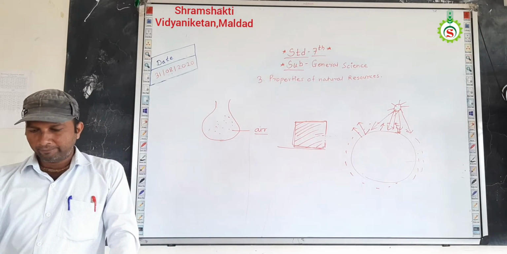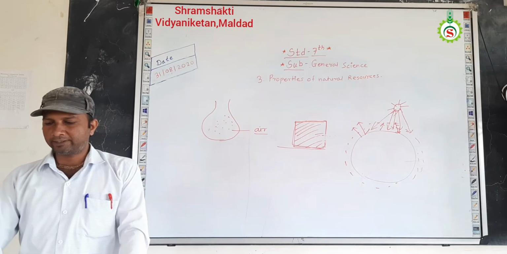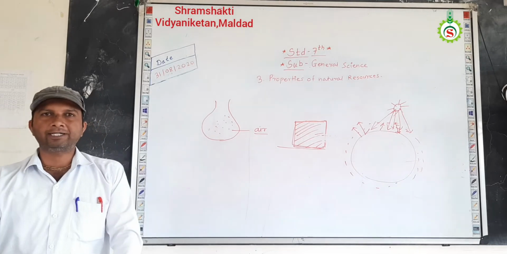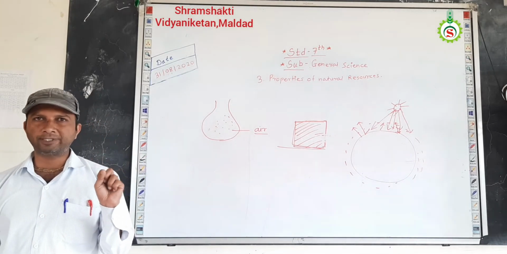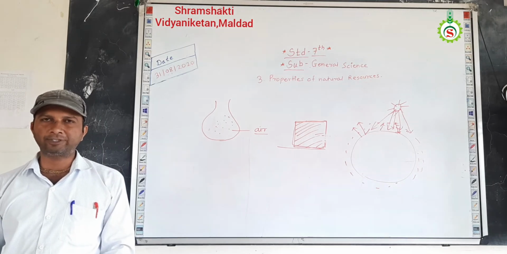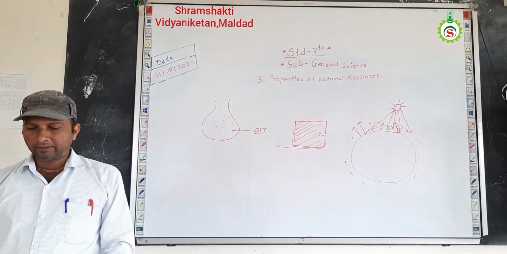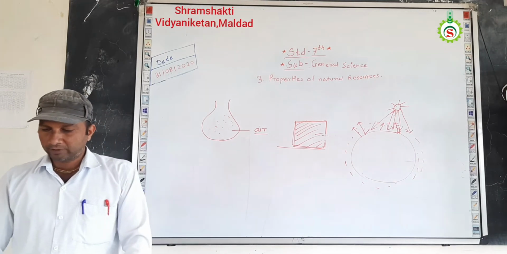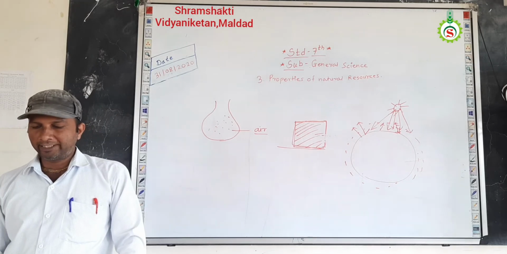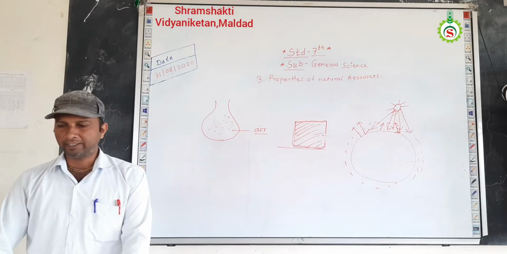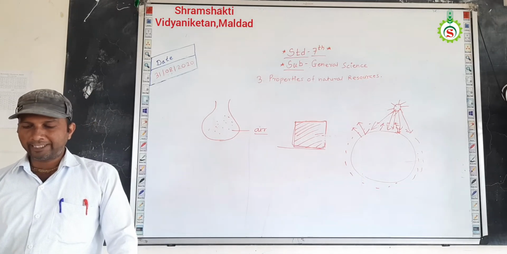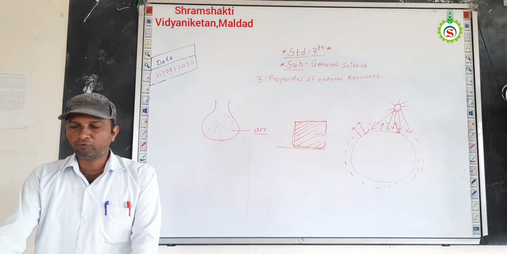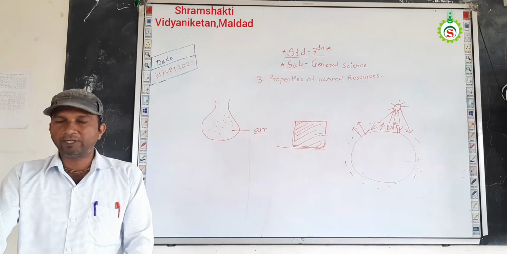Why is it possible? Because the constituents of air surrounding the earth, such as water vapors and carbon dioxide, absorb that heat, so the air which is present around the earth's surface becomes warm. The heat which is absorbed by the water vapors and carbon dioxide, they give that heat to the other constituents of air. As a result, the earth's surface remains warm and becomes suitable for the living world on the earth's surface.